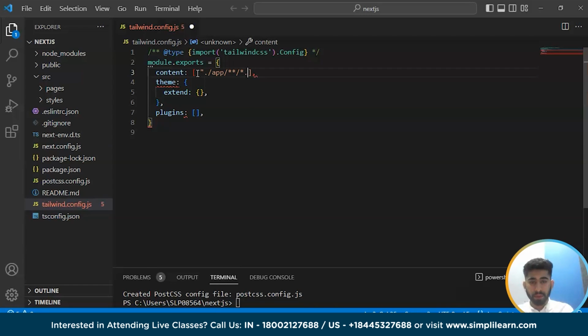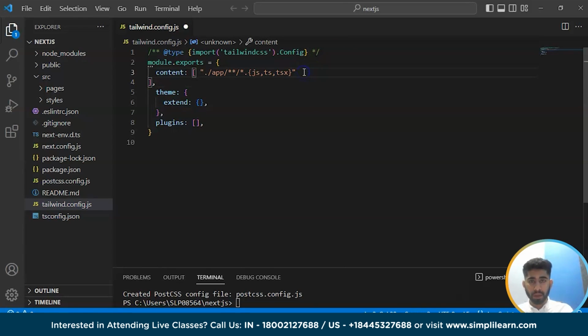Let's add js, which is obviously JavaScript, ts, and jsx. What is JSX? It is a JavaScript extension. And now I'm going to add the TypeScript extension.